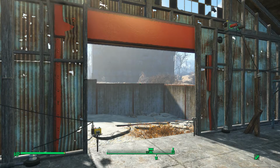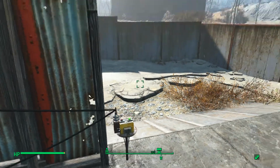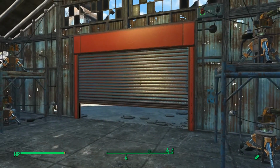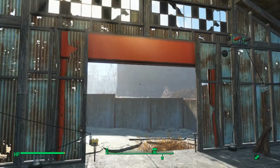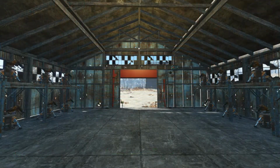Okay, so let's see if that worked. Let's activate our tripwire. As you can see, that door shuts, turrets are on, and that one is still open, and then closes.